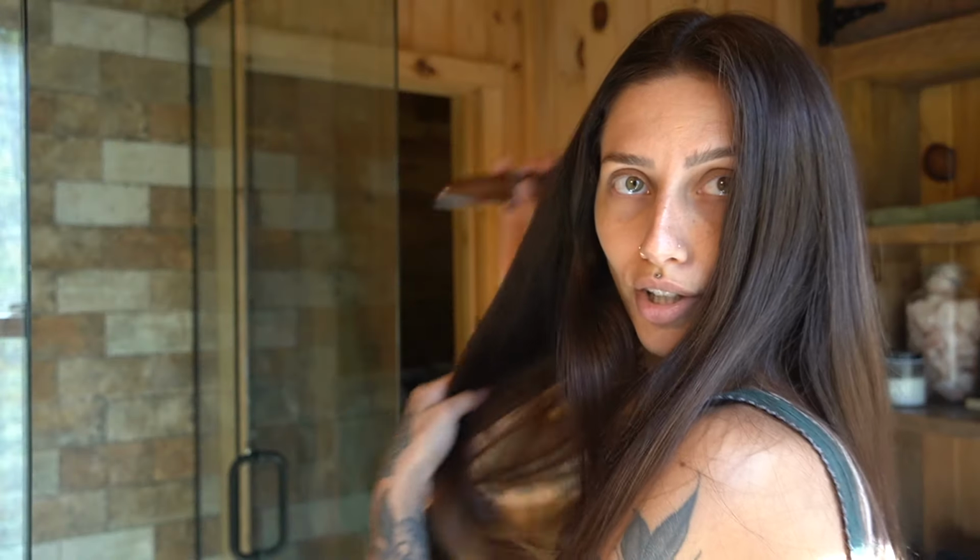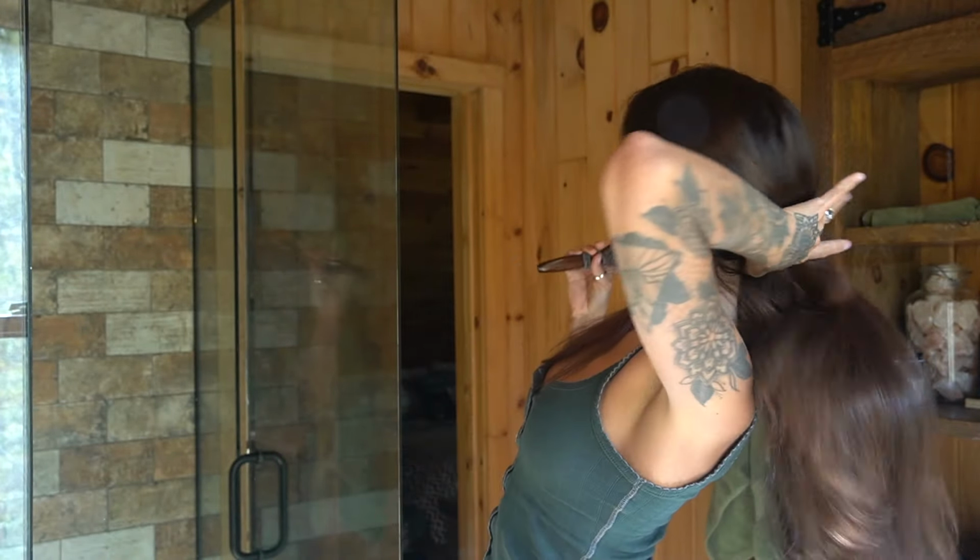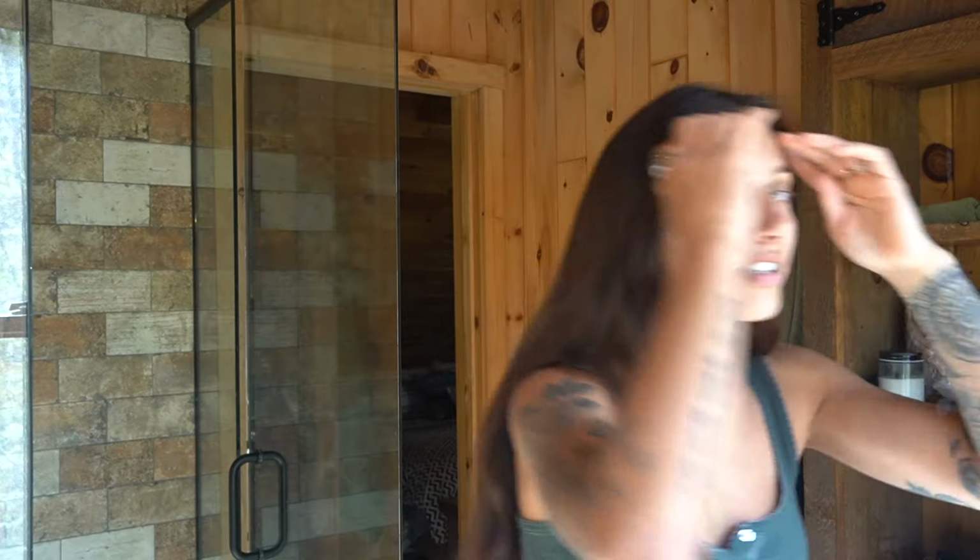And the reason why I'm doing this is simply because I miss it. Also, I just dyed my hair. Crazy. I haven't dyed my hair in almost 10 years. When I was on here doing the makeup thing, you guys saw all the hair colors, the purple, the teal, the black, the blonde, all of it. And I let my hair be natural.